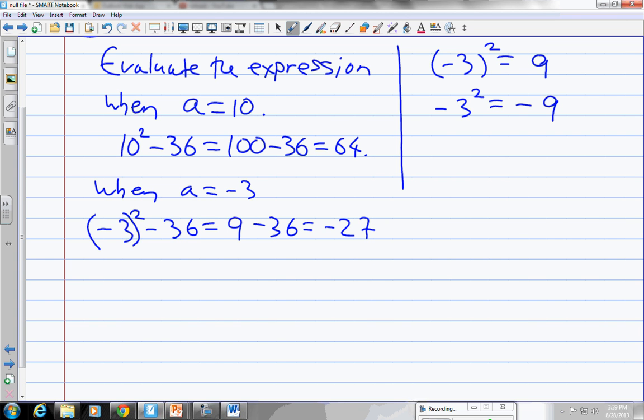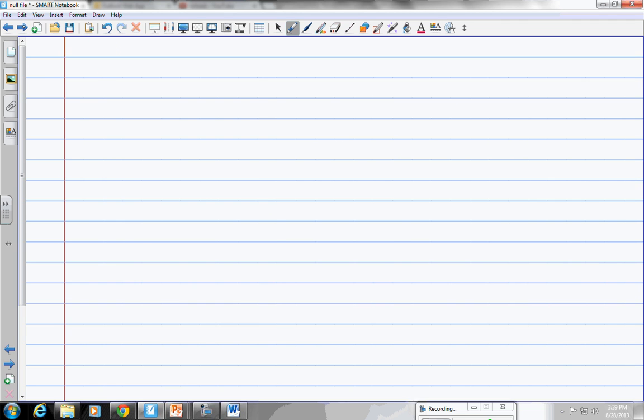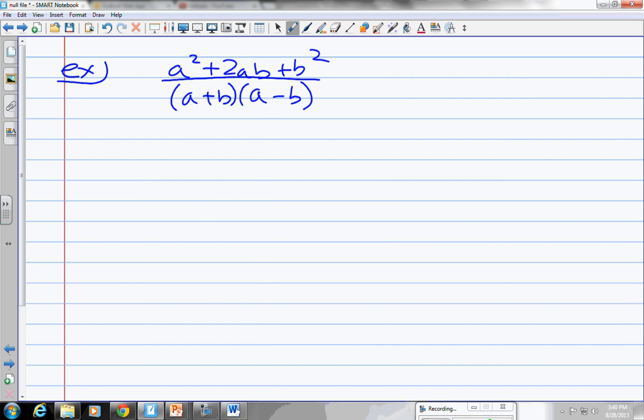Let me give you another algebraic expression. It doesn't have to have one variable. It can have 2 variables, 7 variables, whatever variables you like. So if I try this example, here's an algebraic expression: a squared plus 2ab plus b squared, over the product (a plus b)(a minus b). Again, later in your math courses, you'll be asked to simplify this thing, reduce that fraction, whatever. And we'll be able to do this later in this semester. But for now, I'm just going to ask you, can we evaluate that given the values for a and b?